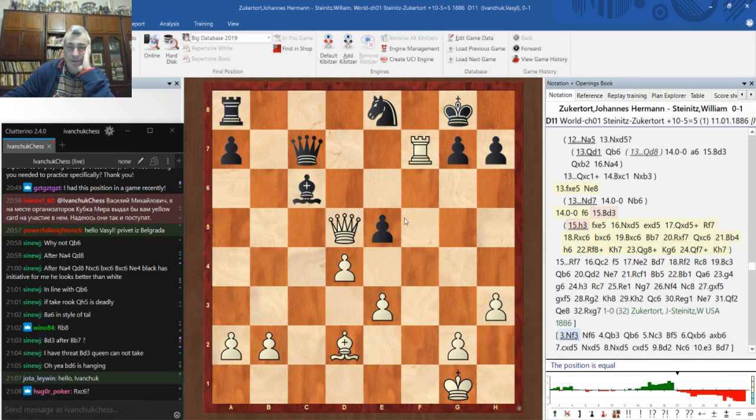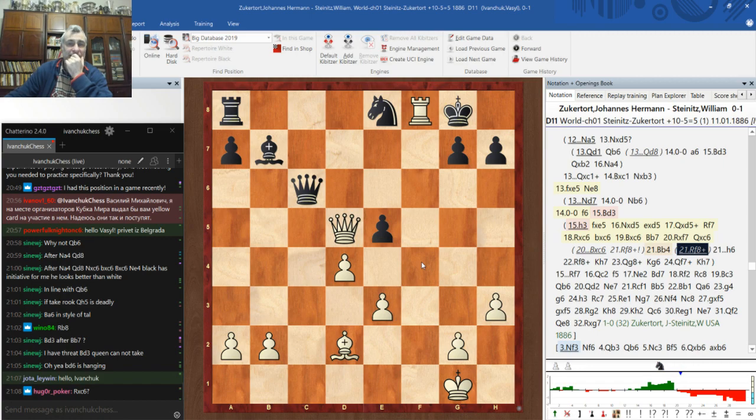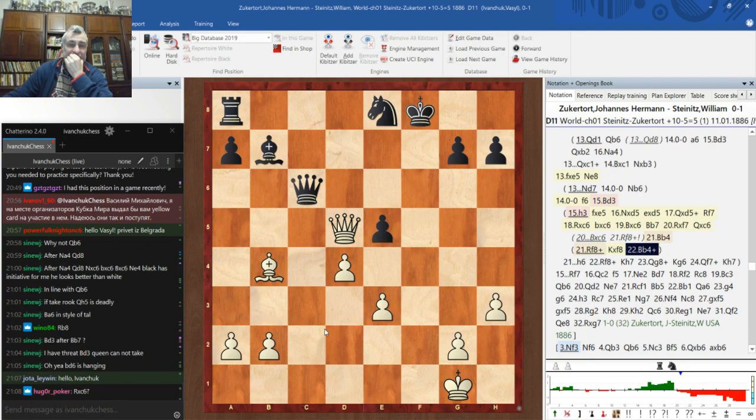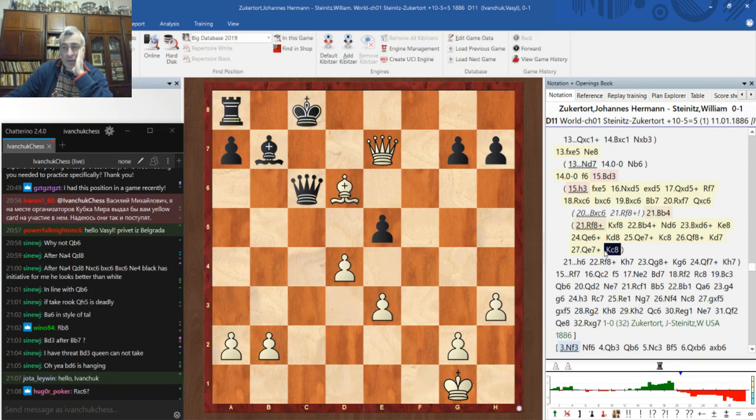Or also black can take with bishop. And black has... no, no. Now rook f8 is beautiful. So here also rook f8, sorry. Such a motif. And now bishop b4. Knight d6 is the only move, bishop takes d6, king e8 is the only move, and check, and draw.